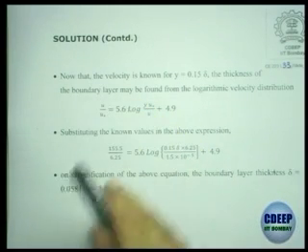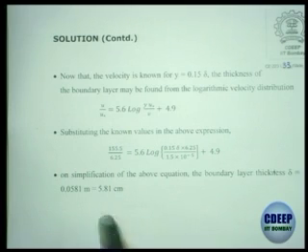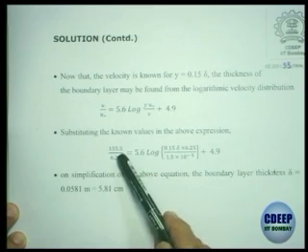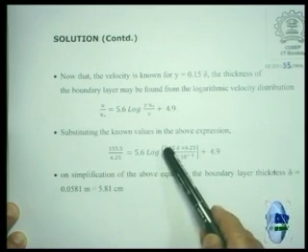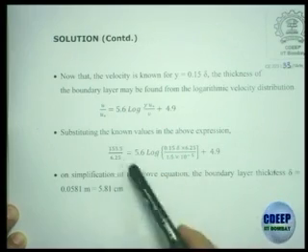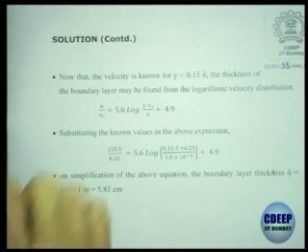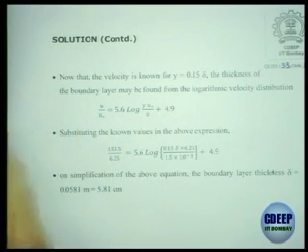Now, after going through all this, you might have some doubt that why do I have to find the velocity first and then use the formula to solve for the unknown boundary layer thickness. This is one way of doing. Why you are doing it this way is you still do not know, or we have not even quoted, the formula for boundary layer thickness based on the range of Reynolds number. You can have delta by x equal to some number divided by Reynolds number to the power of some exponent. Now, that exponent depends on the range of Reynolds number.